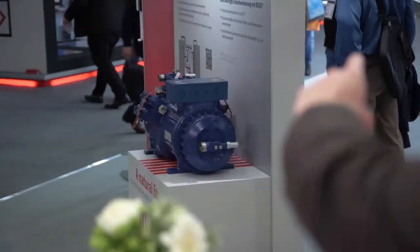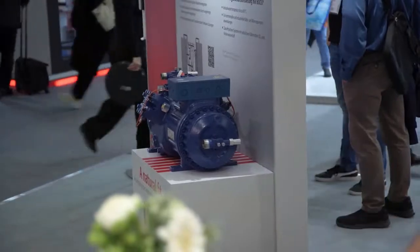And last but not least, for bigger applications, with our new acquisition of Bock, we have a natural fit with some Bock compressors focusing on CO2. And here we can also provide, for waste heat recovery applications or direct heating applications, solutions that may go up to 90 degrees heating temperature. So as you can see, we are able to cover solutions from the low-end capacities, residential side for your home, up to data center applications with several megawatts.